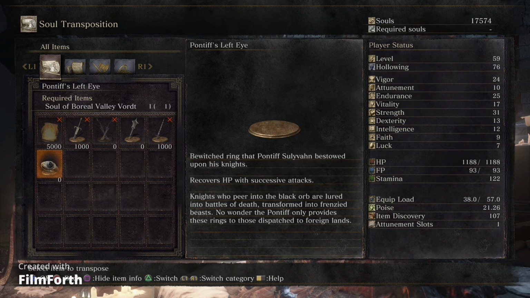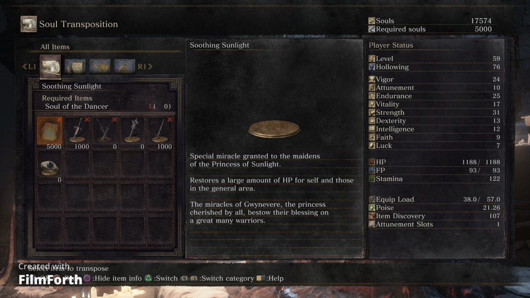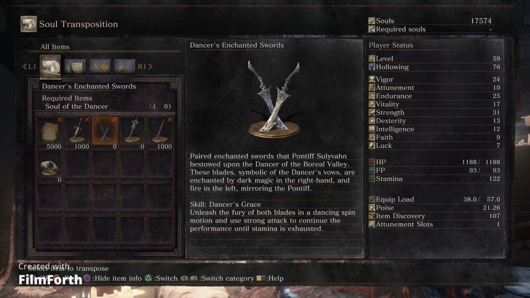And he gives the ring. This is the ring from Vort. So this bewitched ring that Pontiff Sullivan bestowed upon his knights recovers HP with successive attacks. So that's really cool. So say you are using something like the Dancer's blades.